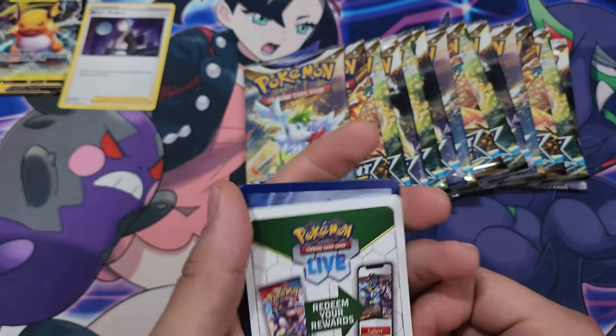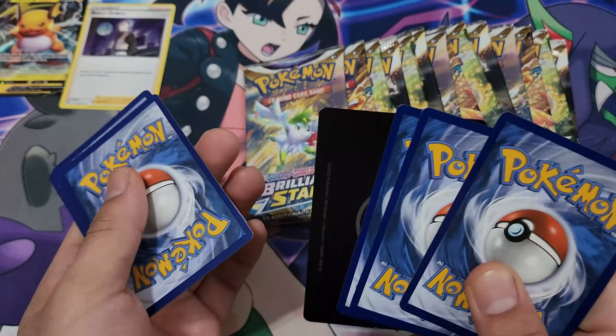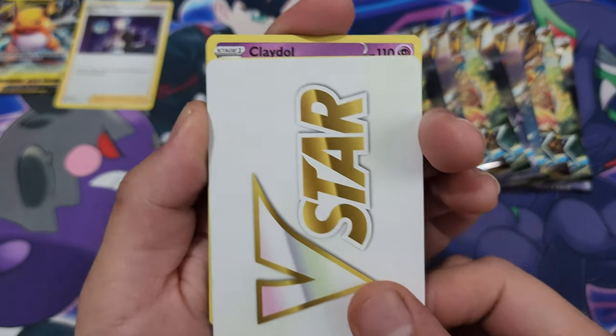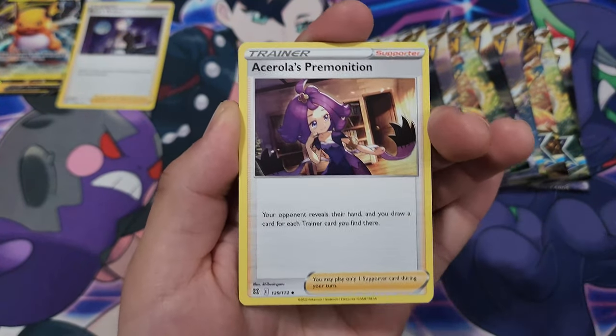Arceus, you know. You can still say it whatever way you like. It is still the cool Pokemon. Ooh, okay, we got that V-Star token card. Followed by, whoa, okay now. Collapsed Stadium. And a Clay Doll.